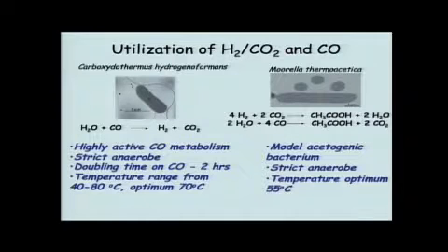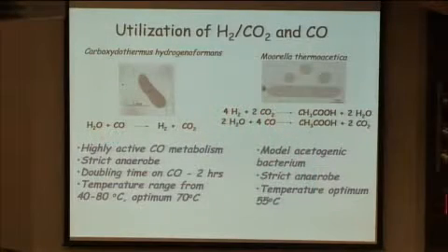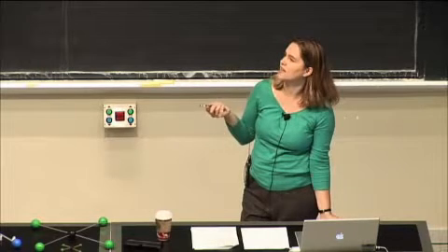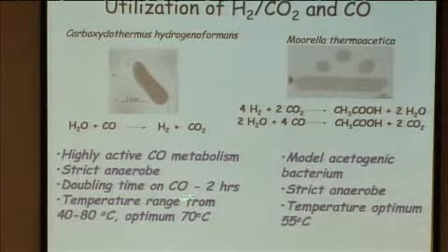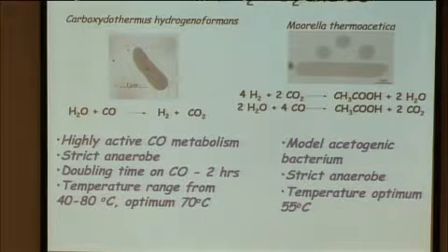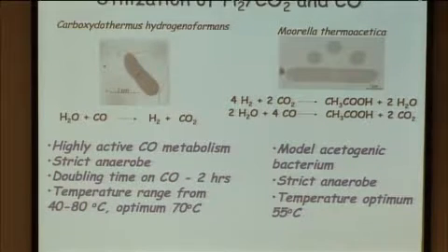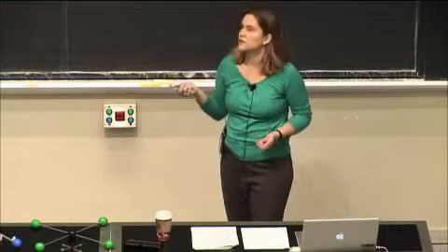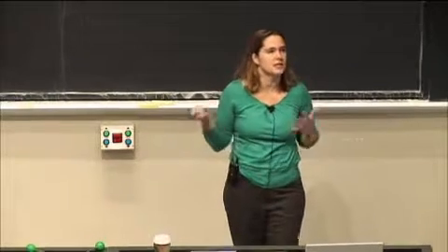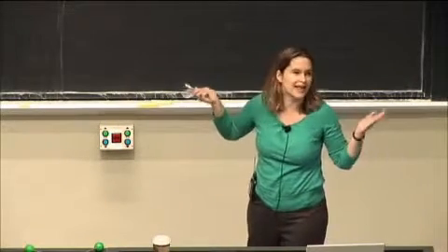These enzymes are in organisms, and some of these microorganisms are pretty amazing. Over here, there's one that basically lives on carbon monoxide. Alternative sources of energy are one thing, but that's really quite a crazy thing. You can grow it in big vats and pump in carbon monoxide, and it's like, ooh, food. They grow and multiply, and they're very happy in this carbon monoxide environment. There are also microorganisms that live on carbon dioxide as their energy and carbon source. These organisms have enzymes with metal centers, and those metal centers are responsible for the ability of these organisms to live on these bizarre greenhouse gases and pollutants.